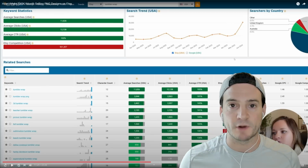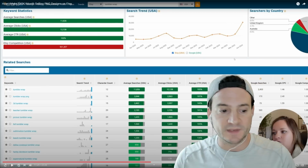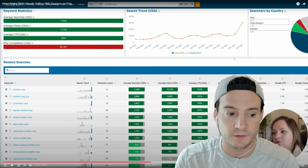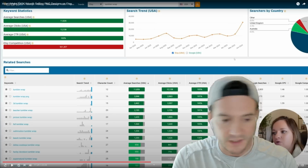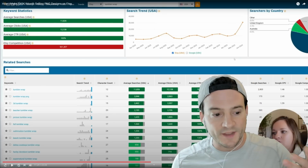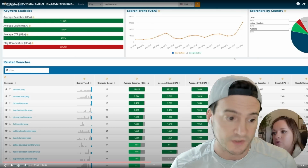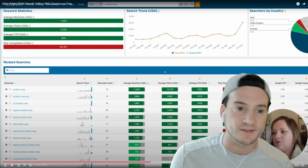Sorry that I'm blocking some of these metrics, but I'm looking over there at the left-hand side, and you guys can see right now from where I paused it, the further down you scroll, the more niches. This is just based on search volume, you're seeing the actual specific sub niche of the Tumbler wrap. Like you see Dallas Cowboys, obviously stay away from those. Harley Davidson, stay away. Then you see some supernatural Tumbler wrap. Okay, there's your opportunity. Beach Tumbler wrap, another great opportunity. Fall Tumbler wrap, etc. So this is awesome.